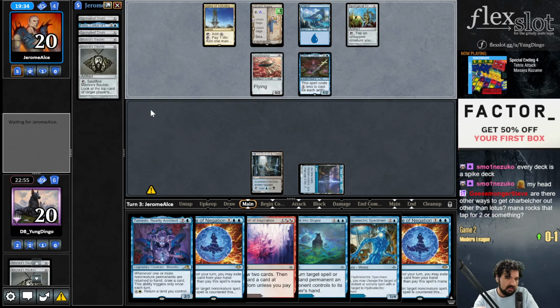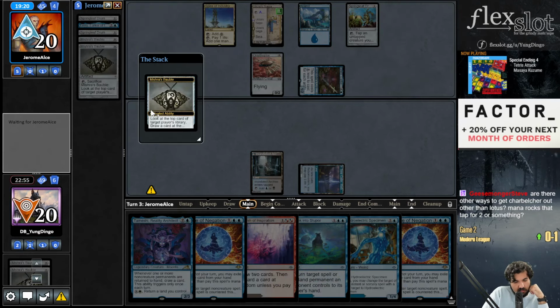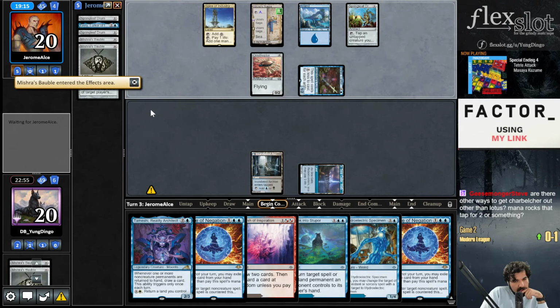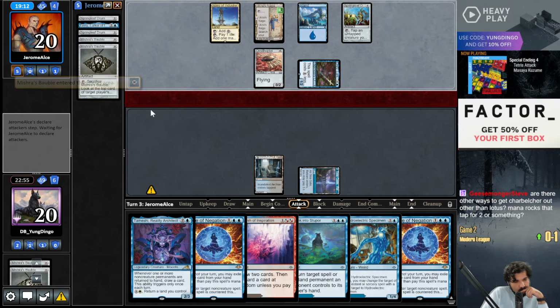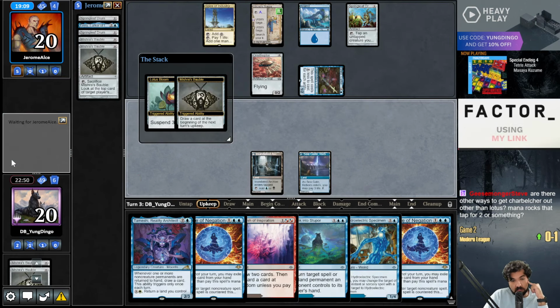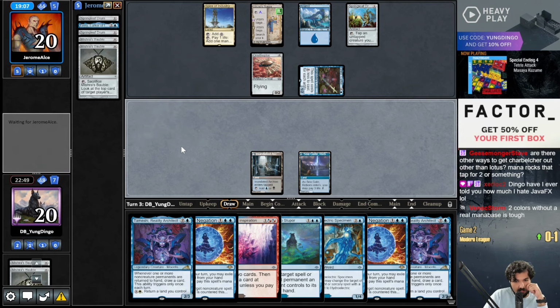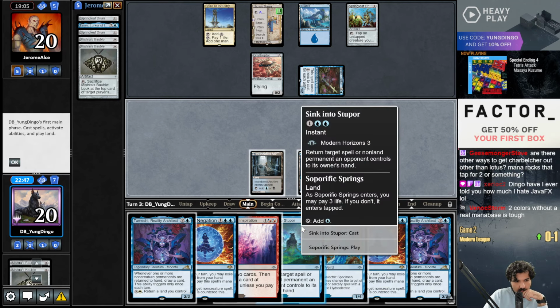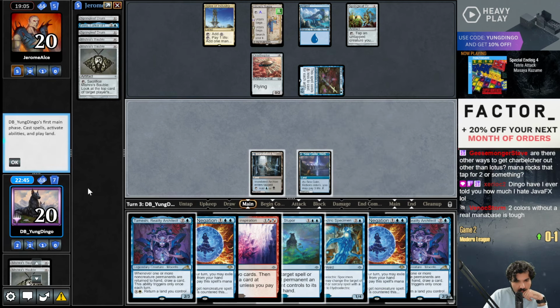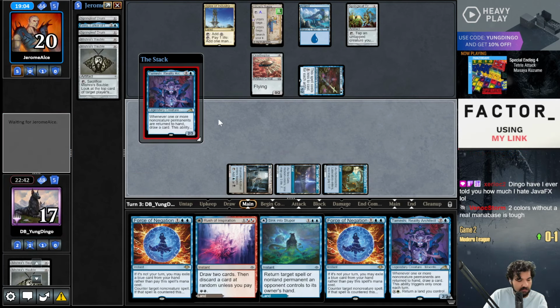Oh, blue-white with Silence? I can also just consign the last trigger of the Lotus. That'd be pretty bad for me as well. We have Pentad Prism, but other than that, there's pretty minimal ways. That's true, two colors without a real mana base can be pretty tough.